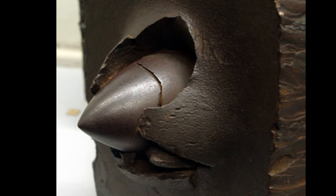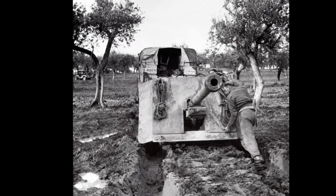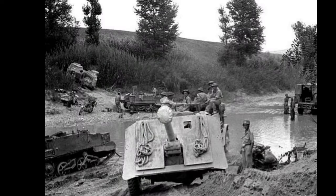beyond the target. Once these problems became apparent, a new HE round with a reduced propelling charge and thinner shell was actually designed. This round was a major improvement over the old HE round and was very effective against buildings, bunkers, and of course infantry projecting towards the gunline itself.